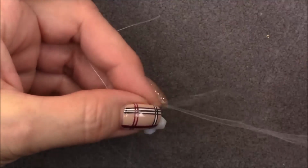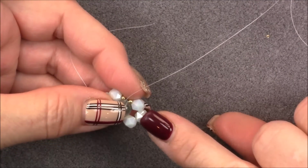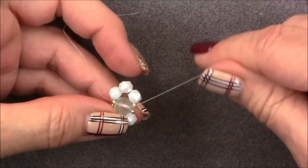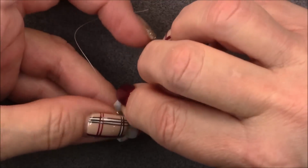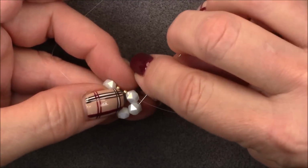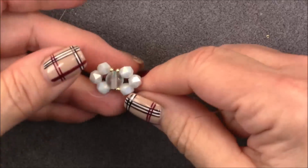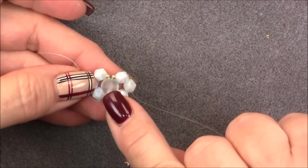And now I need to sew all the way up to this bead to make my next unit. So I'm going to go through this 11-0 and this bead here, and then into the middle bead. Here we're going to make a unit again.